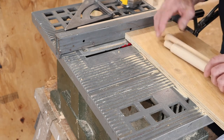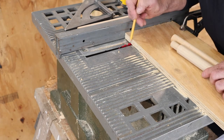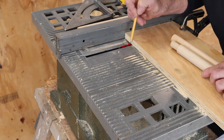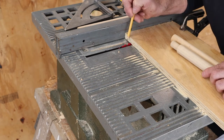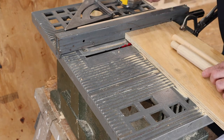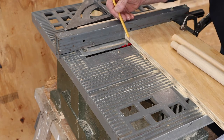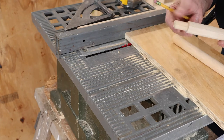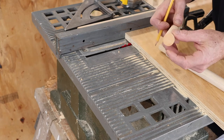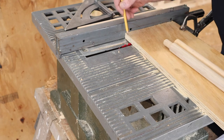Then you want to look down through the plate here and find the approximate center of the blade. And you're not looking so much at the blade as at the bolt, or the nut, I should say, and the arbor that holds the blade on. And you can mark that. It doesn't have to be exact, just approximate. Then back from that center point, you want to come back about half the thickness of your dowel. This is a 1-inch dowel, so it would be a 1/2 inch. And that needn't be exact either, but approximate.